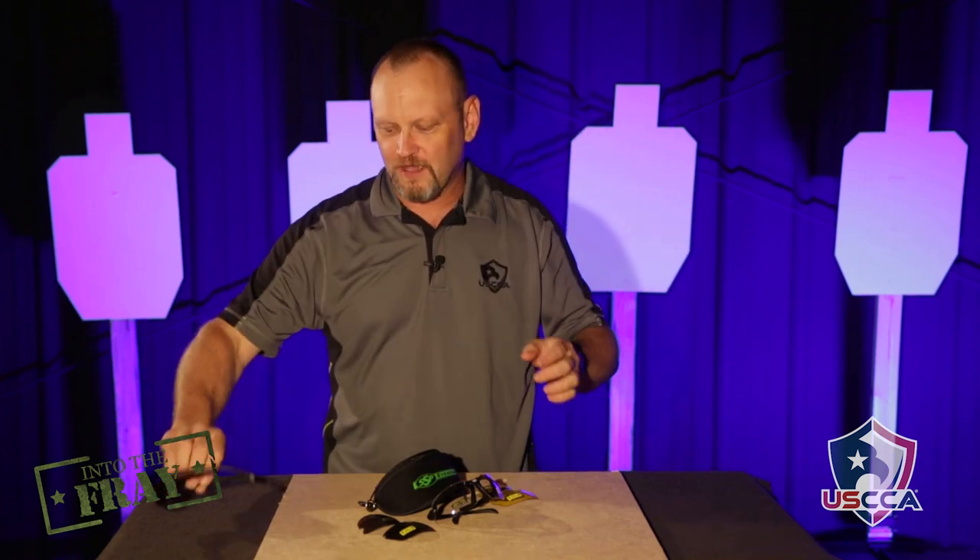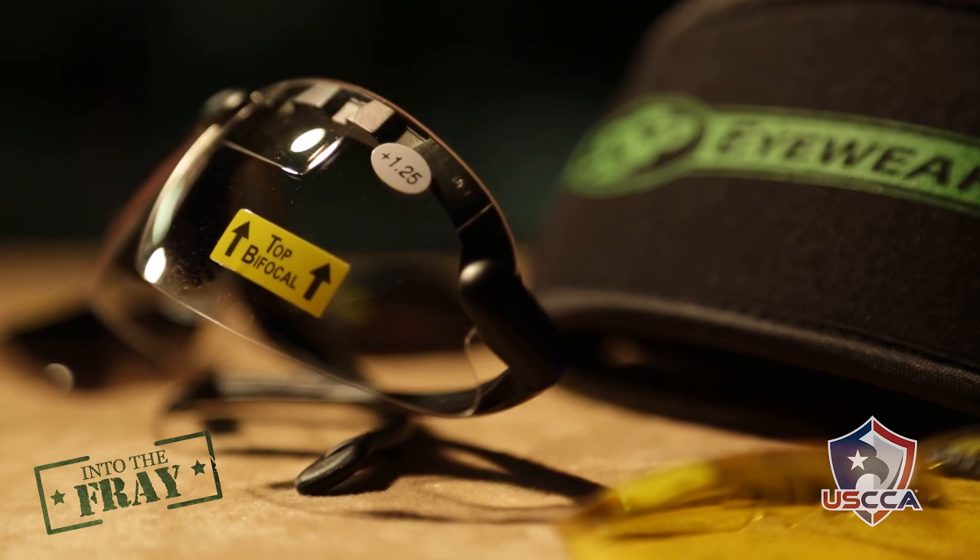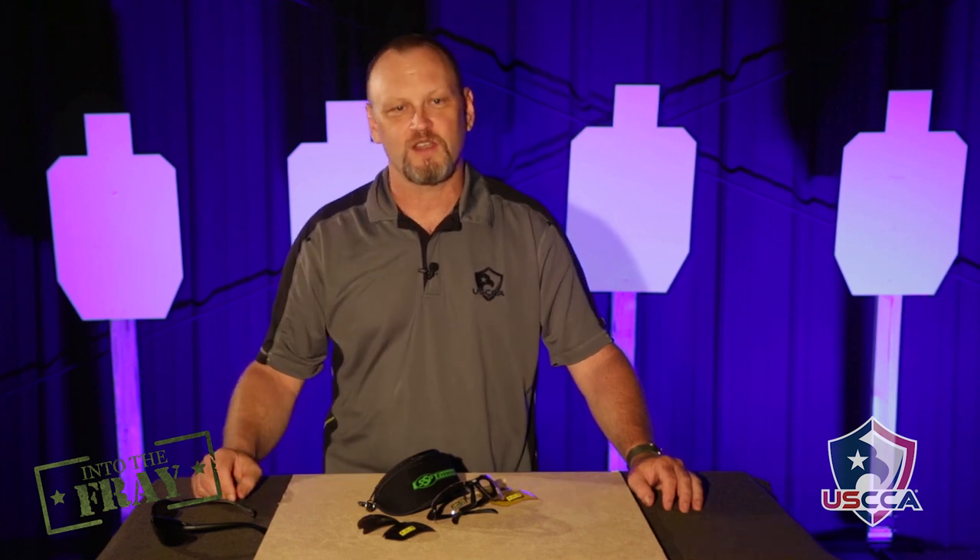People are wondering: would they work in a self-defense situation? Well, I started wearing a pair like this — kind of badass-looking sunglasses — out on the street while I've been working some shifts with the sheriff's department. I found out that it just takes a little bit of time and a little bit of training to figure out how to deal with the bifocals up at the top. And then, if I need to do something close by, as in aim my pistol, it works really, really well because I can just focus on that front sight really sharply.